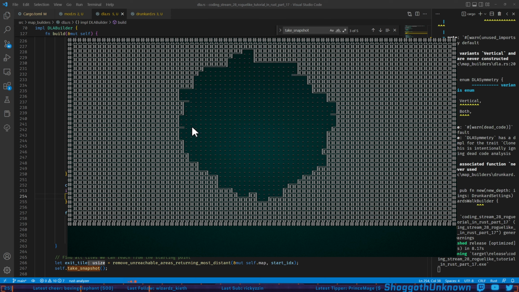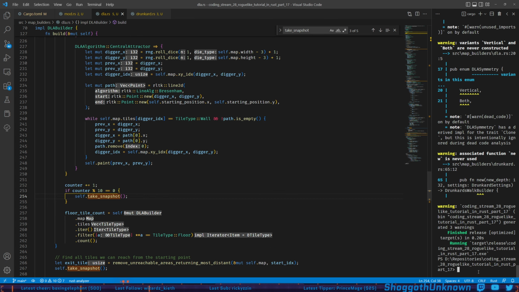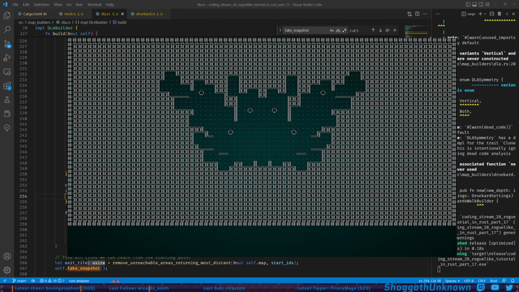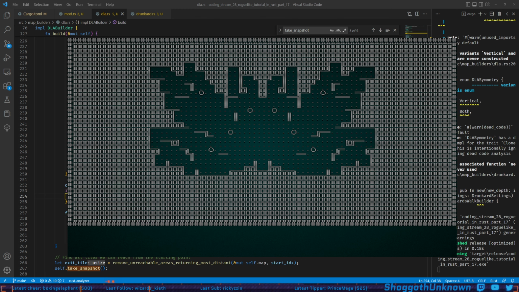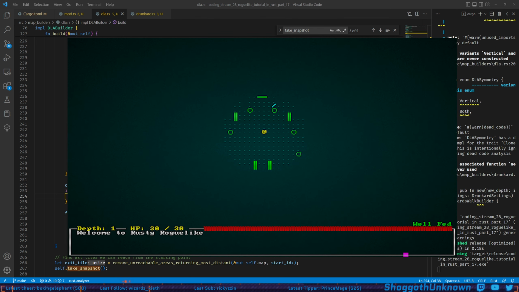That really hollows out the interior, though. I don't know if I like how much that ends up hollowing out the interior. This one's always cool. This is the one I was hoping to see. With a little bit of speed there. So we can begin the game. And we have items as we expect.